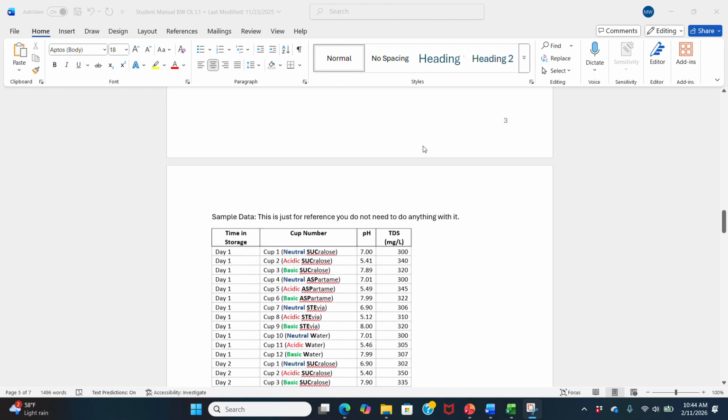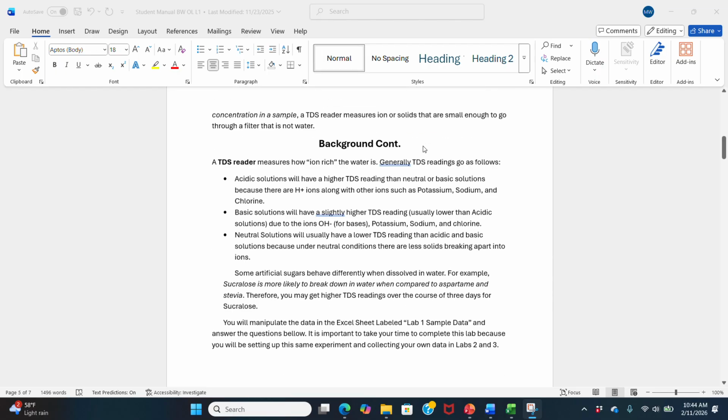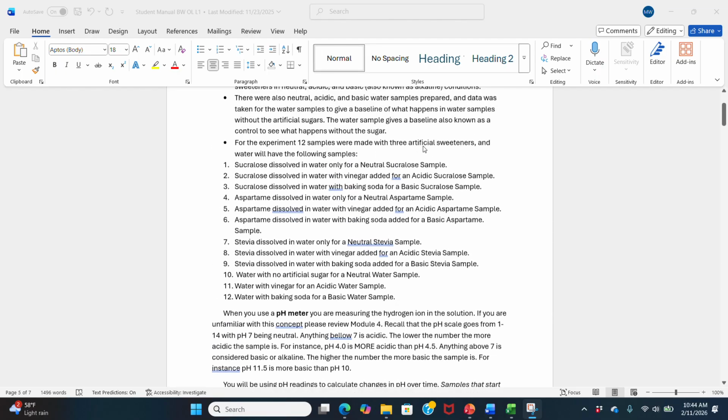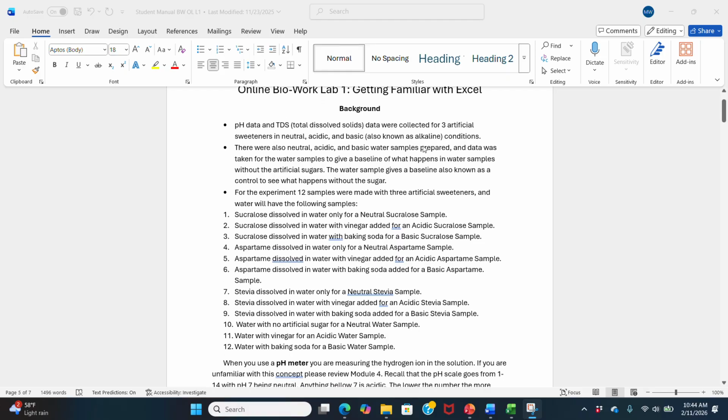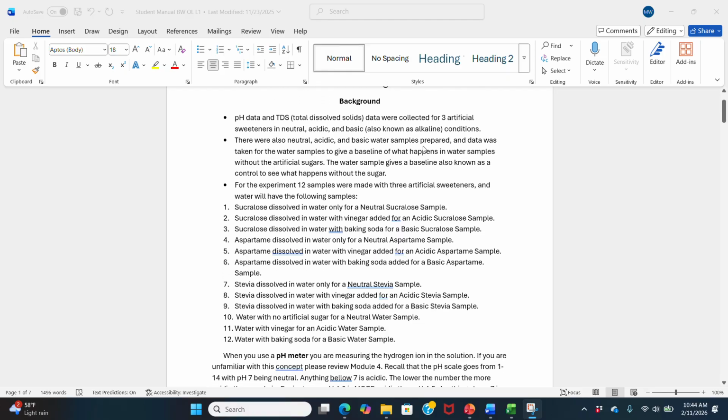And so the premise is you're going to have three different artificial sweeteners, and you're going to put those in some cups. You're going to dissolve some water in there. You're going to have a neutral one where you just have water and the appropriate artificial sweetener.